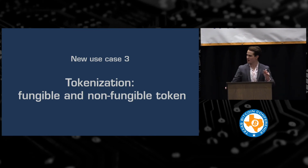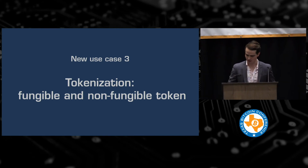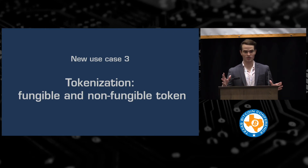Okay. I was a late-minute addition, so my slides are not as nice. But I want to talk a little bit about the technology that my company, DBGrow, released earlier this week, actually. What we've created is what we're calling the Factum Asset Token platform or protocol, also called the FAT protocol. So what this is, it's a tokenization protocol for the Factum blockchain.